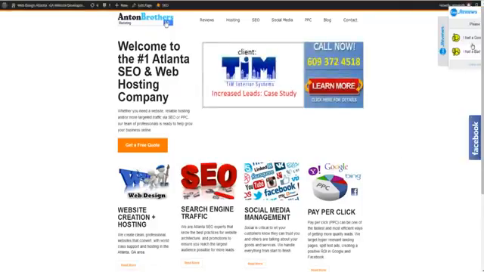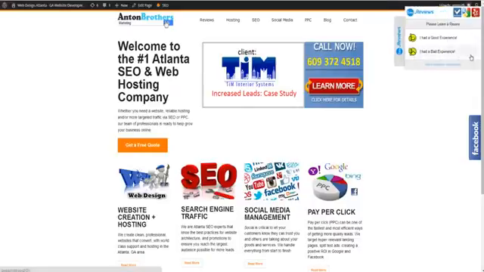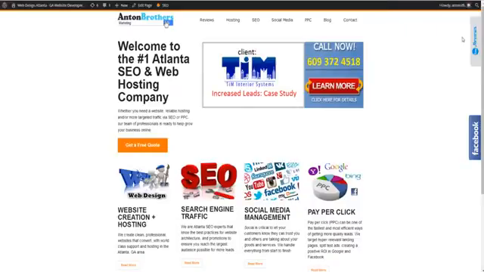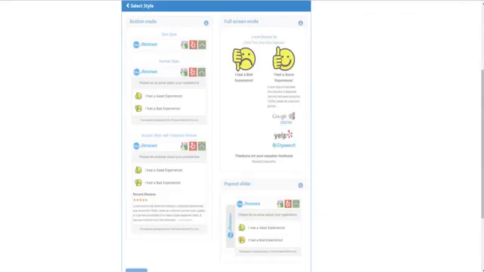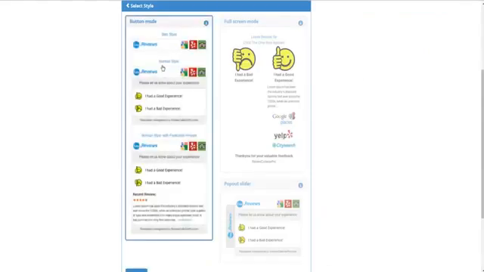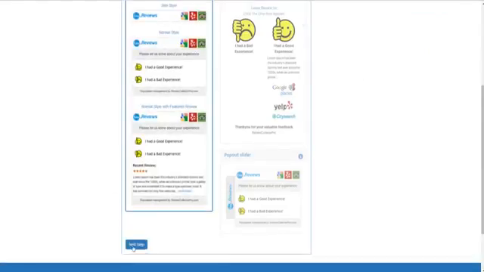So you can see over here on the top right, I have the slider, and you can put it on the left or the right. I have it on the right for now, and it functions the same as any other of the widgets. All right, so going back to this, we'll just pick button mode for now, and then click Next Step.